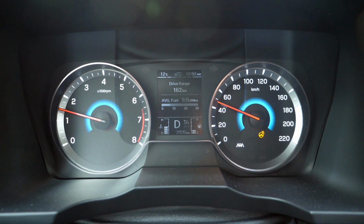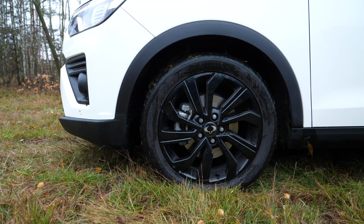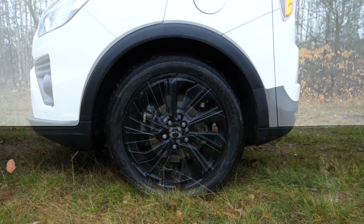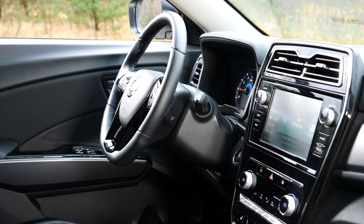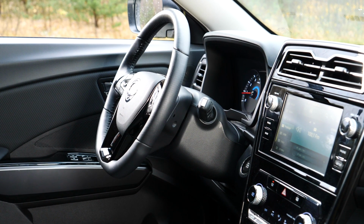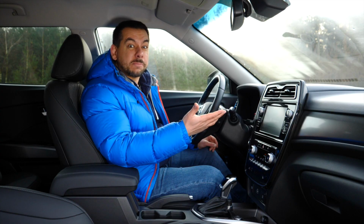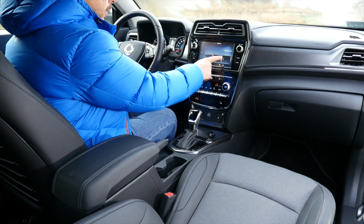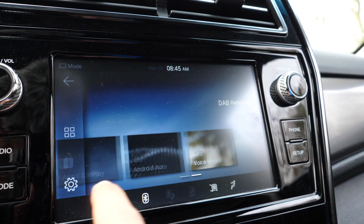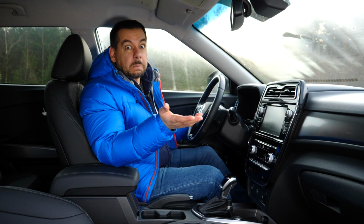The dials are newish as well, with a display between them. On startup, the display shows the tire pressure as well as the position in which the wheels are turned. I bet the latter is useful off-road should you plan to take your Tivoli off the beaten path. The petrol engine version has almost 18 cm ground clearance, and the diesel gets 16 cm ground clearance. There is also a new radio display, because calling this an infotainment system would be too much. I did find Apple CarPlay and Android Auto here in the menu, but either my phone cannot discover the car or the car cannot discover my phone.